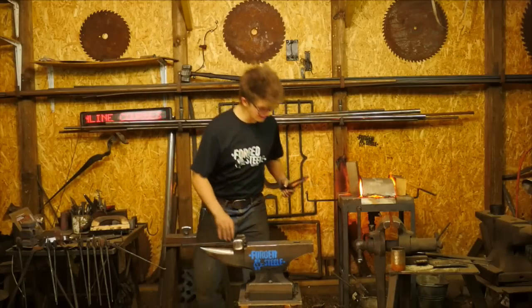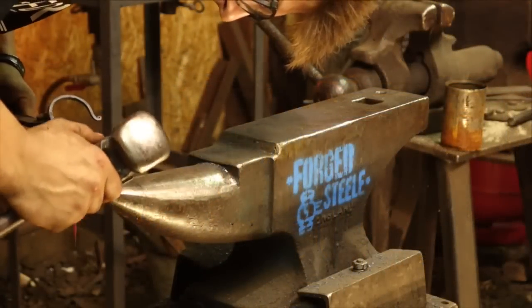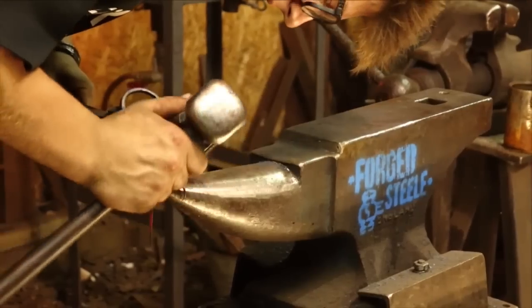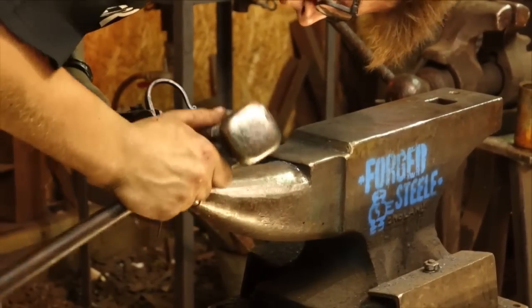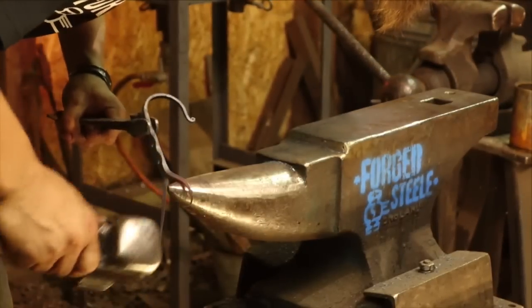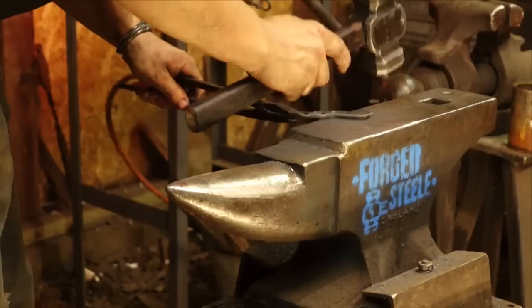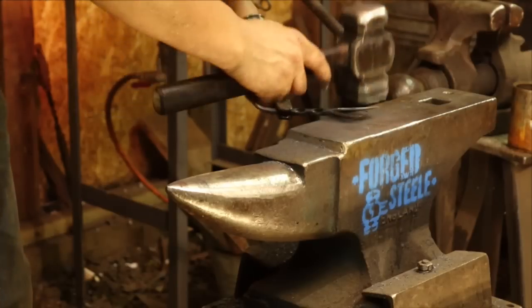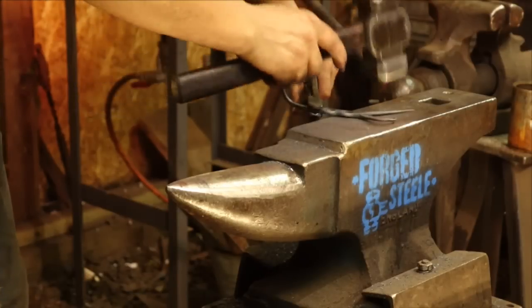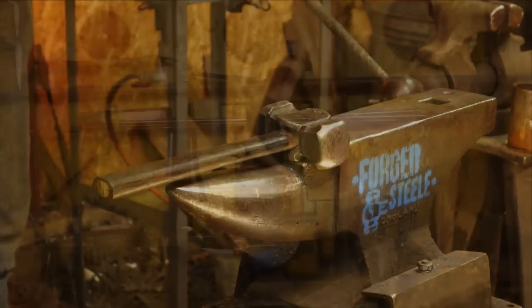Okay, let's go ahead and see if we can turn that a little bit so we can come over the hill. You guys can understand, right? Come over to here to the horn and begin kind of curling that round. A little heart shape. What fun. I like this delicate work. Always a change from making tools all day.